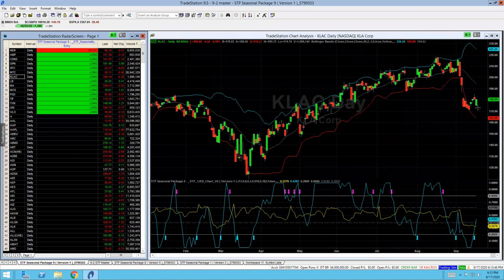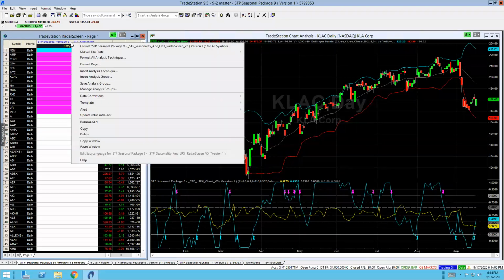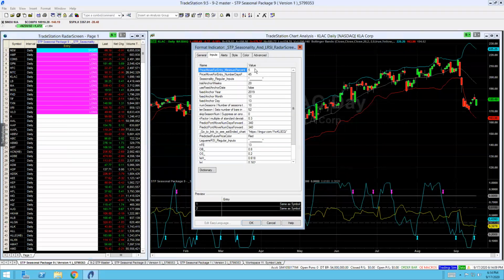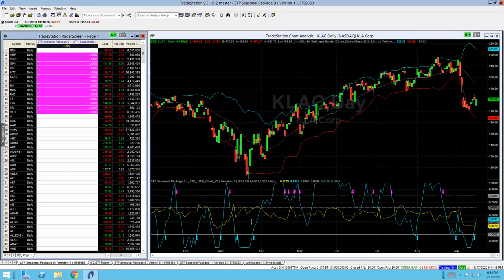KLAC, same thing. We got a Laguerre trigger, wide band. It was in this beautiful uptrend, then we had a big down move. Now is it heading higher? Typically it does this time of year. Over the next 45 days, it moves 5% or greater. So let's say you want to look at, are there any 10% moves over the next 60 trading days? I just put 10 and 60, and let's recalculate here.